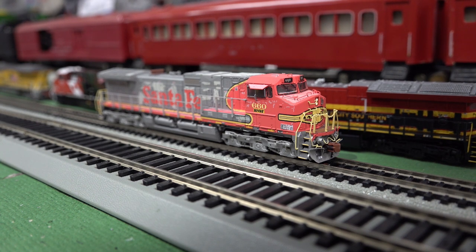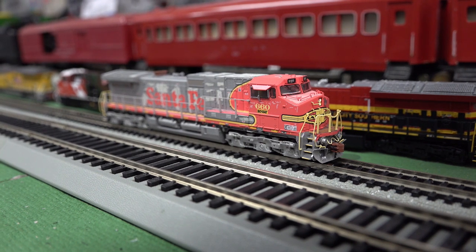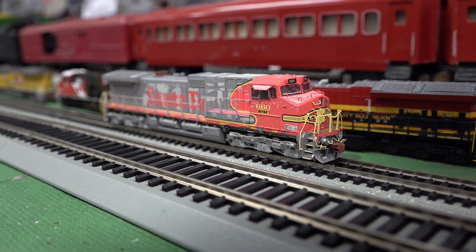Here is the bell. Here is the horn. Alright, let's get this engine going.